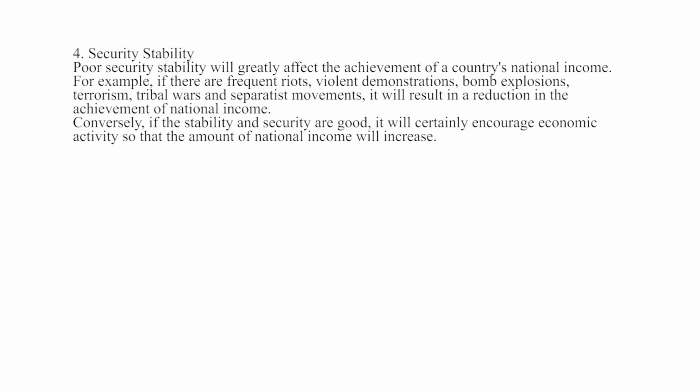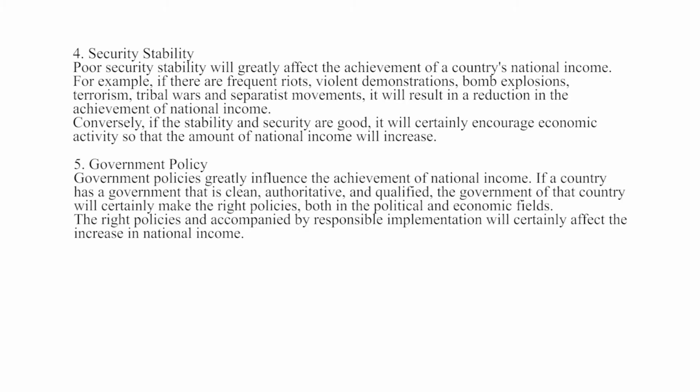Conversely, if the stability and security are good, it will certainly encourage economic activity, so that the amount of national income will increase. Number 5, government policy. Government policies greatly influence the achievement of national income. If a country has a government that is clean, authoritative, and qualified, the government of that country will certainly make the right policies. In the political and economic fields, the right policies accompanied by responsible implementation will certainly affect the increase in national income.